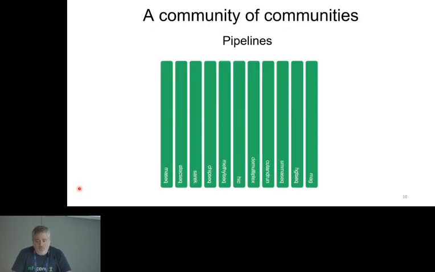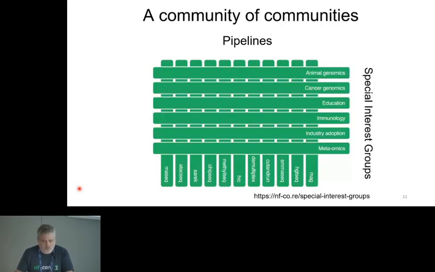A recent development in the NF Core community was the creation of the special interest groups, a little bit more than a year ago. Until that moment, the community was structured around pipelines. We have a Slack channel for each of the pipelines, and users go there to ask questions, developers go there to discuss how to develop the pipeline, and they form a kind of community around the pipeline.